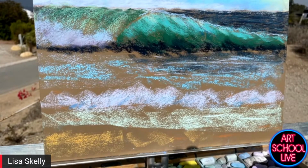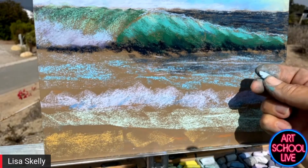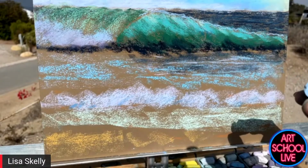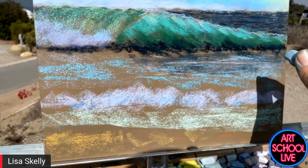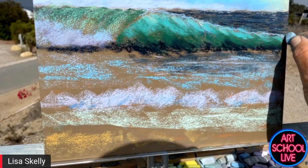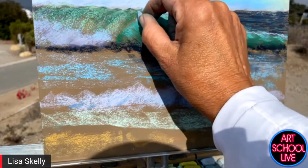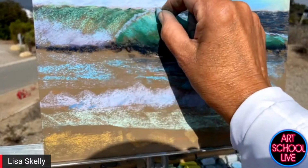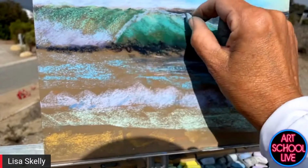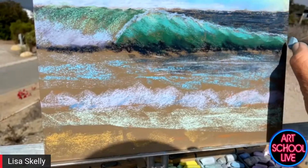The thing about pastels is they might have a number to them, but they don't have ultramarine. You can tell that it's an ultramarine, perhaps a light version of ultramarine like this, but they don't say it on there. So you have to choose. It's kind of fun because you have to choose your color based on what you see and say, okay, in my pastel box, this is what I want to represent what I'm looking at, and get that light. And sometimes I put a few little pieces coming down off of there.